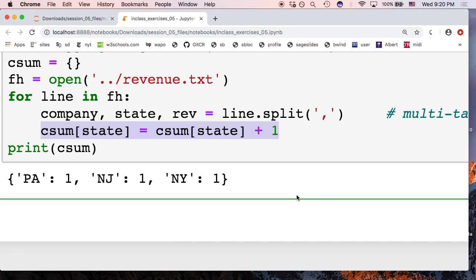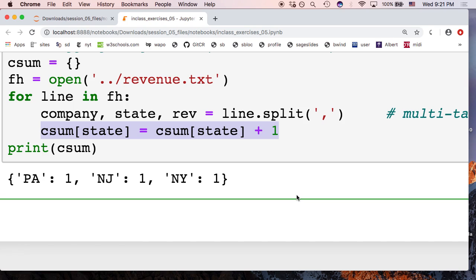It's like saying x equals x plus 1, because x equals x plus 1 says take the value of x, add 1, and then assign it back to x. This is saying take the value for PA, add 1 to it, and assign it back to PA. Add 1 to it, increment. PA equals PA plus 1 in the dict. That's a way to think of it.